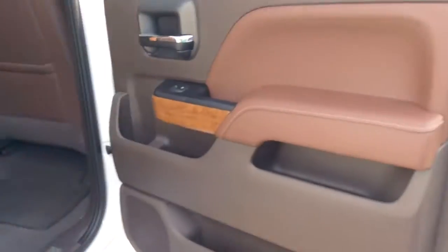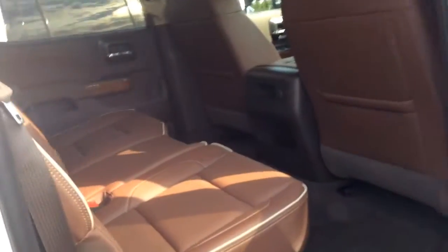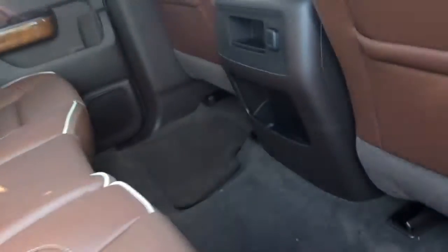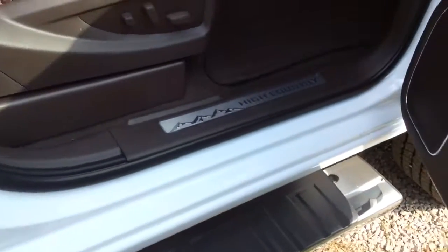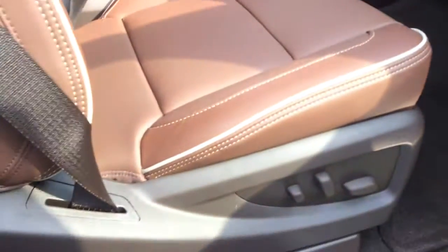Of course, it has a saddle interior — it's like a two-tone interior. The vehicle is operable. I know that you're in the market for a tremendously wonderful truck. As you can see, it has a High Country logo on the side, and of course, a High Country right here as you enter the vehicle.